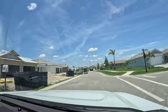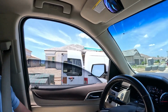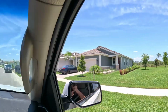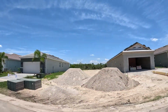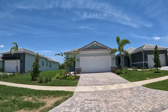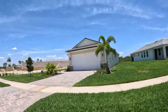All right, so the bulk of what's going on construction-wise in Brightmore right now is obviously you have villas and you have single families to the right, but we are in the northeast corner of Brightmore, and I want to say it's phase 1, obviously, because this is where they started building. There's also some homes that are a little bit closer to the main road, so there is more there as well.